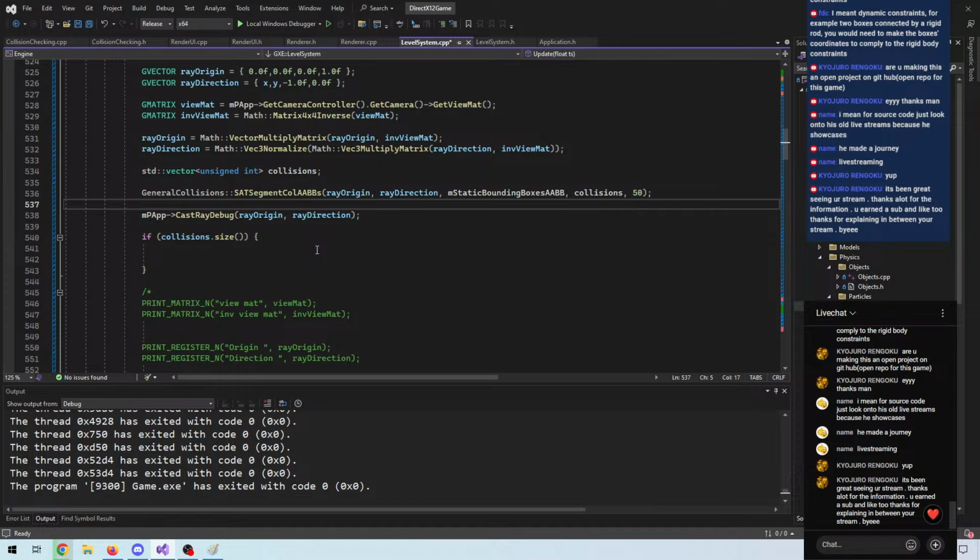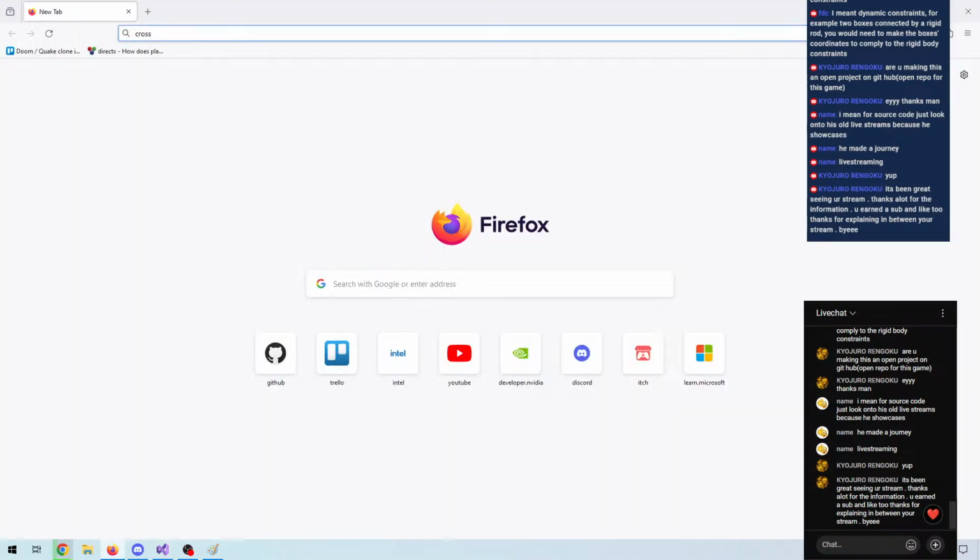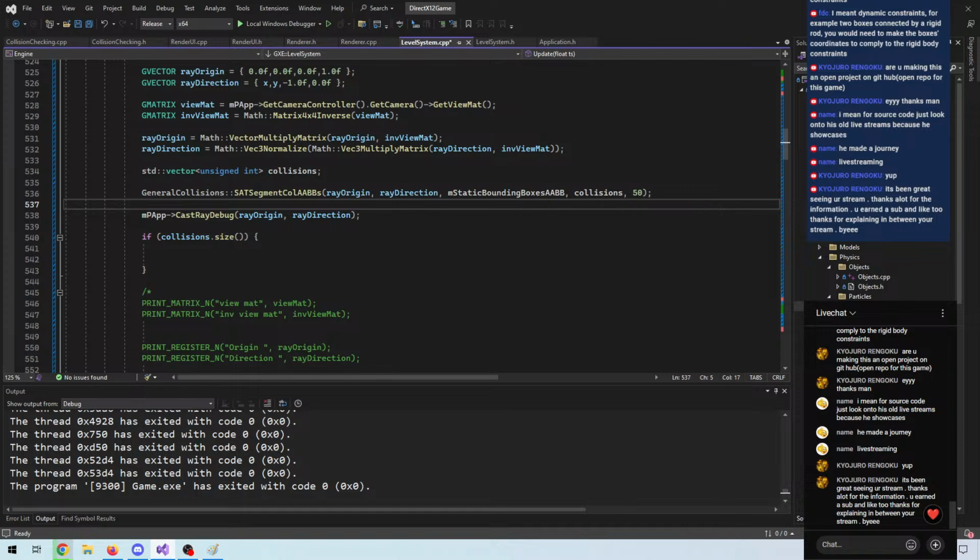Or is it the intersection depth it gets us? Let me see.